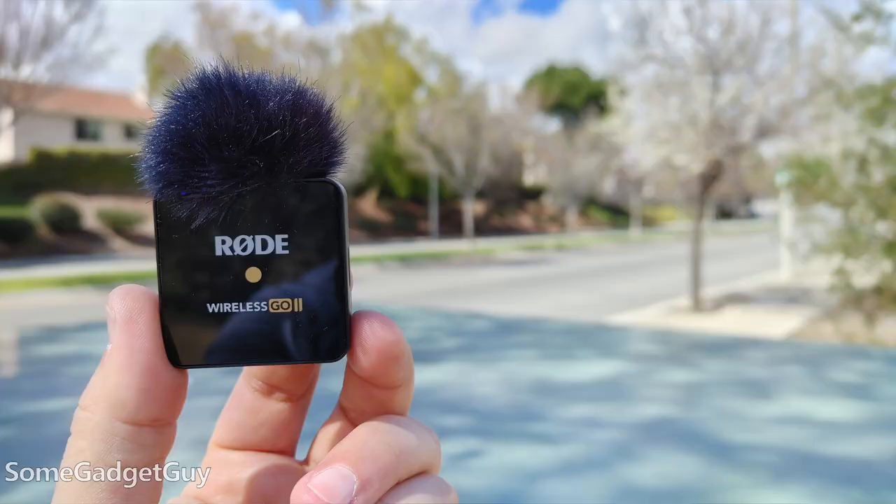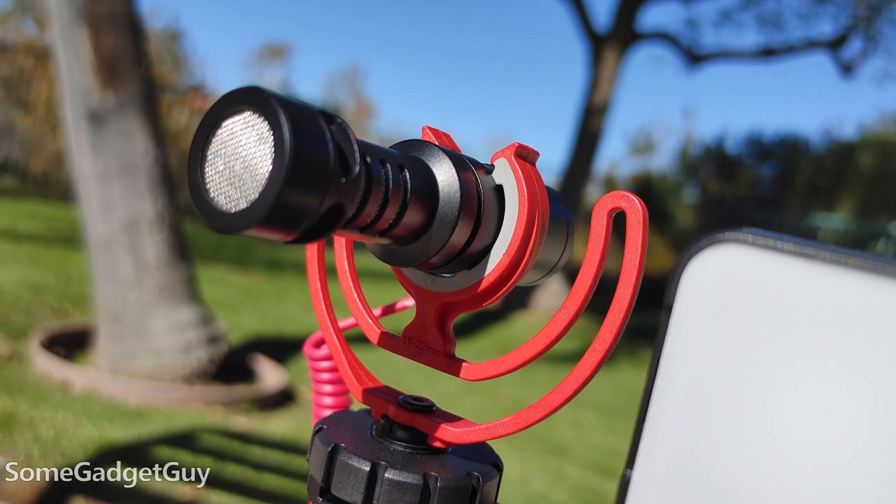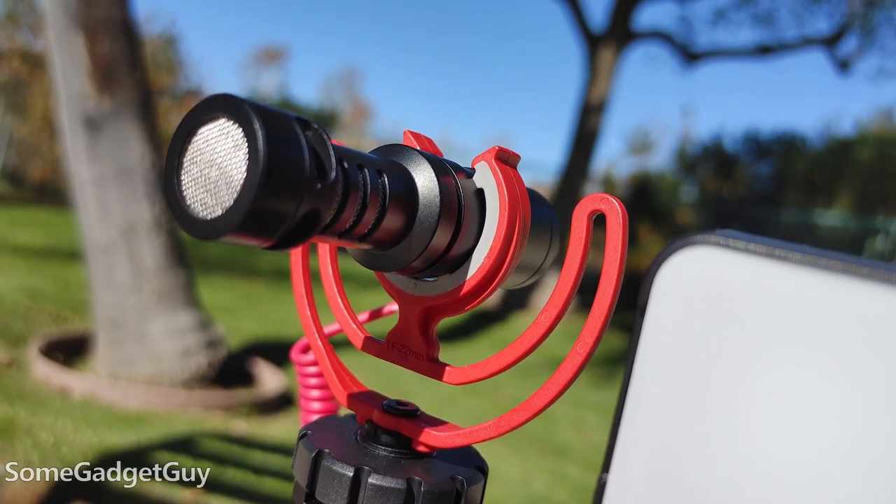This is the worst-case scenario: a windy day standing right next to a freeway, and I don't really feel like yelling to get my audio out. This is where we can go with something really fancy. I'm using a dedicated microphone — this is a transmitter. These little wireless mics have been rocking my socks lately for really improving our audio capabilities out in the field. It's a really easy way to add two microphones to one receiver, plus your audio is on your subject, so I've got closer proximity to this mic than all the noise around me.